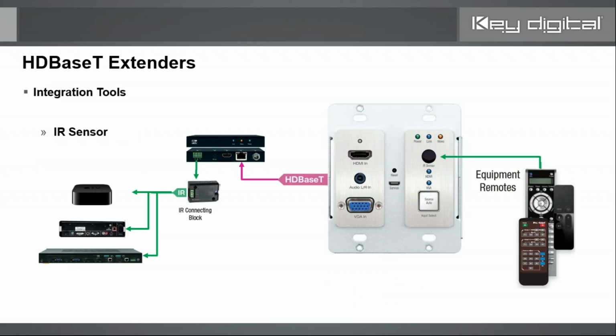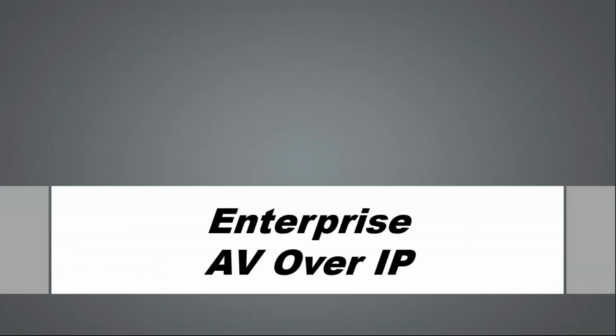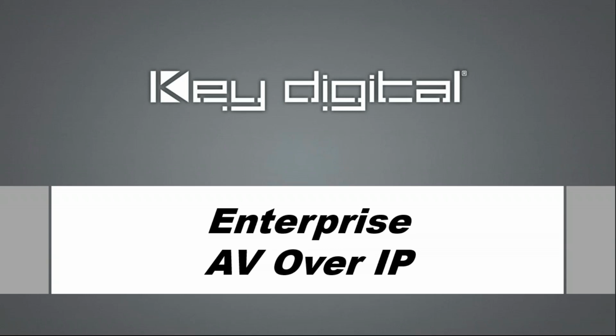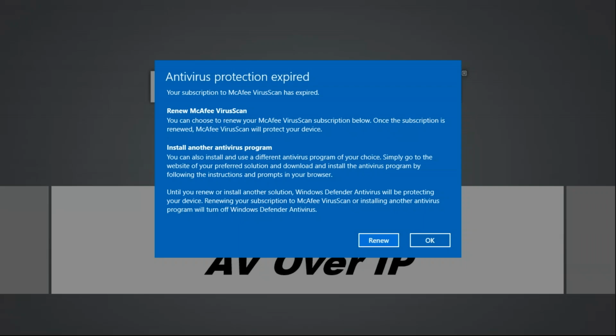The IR sensor, once again, very well received, so that you can control your projectors, for example, or coming out of the receive unit, connect into something like an IR connecting block, and you could have your equipment remotes to once again make this essentially the only part you need. The KDSX440WP is what it's called. The only part you need to make an AV integration system: switching, extending, scaling, and extending the IR remote control signals if need be.